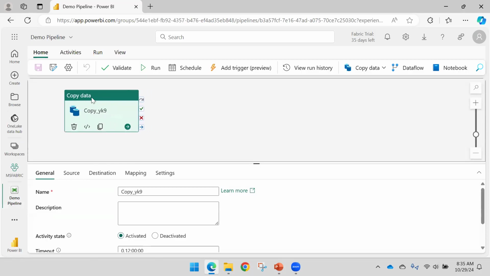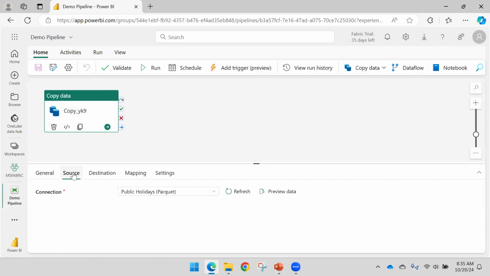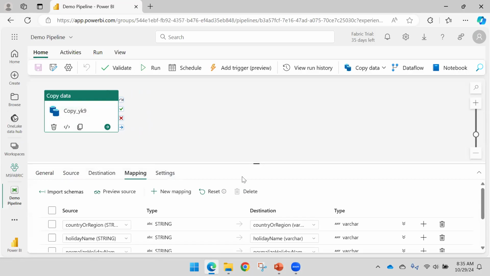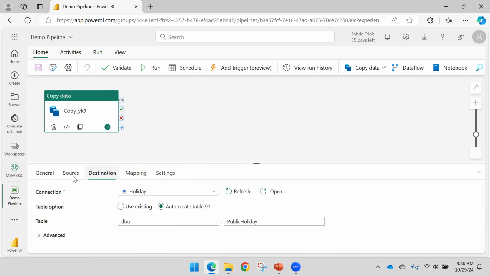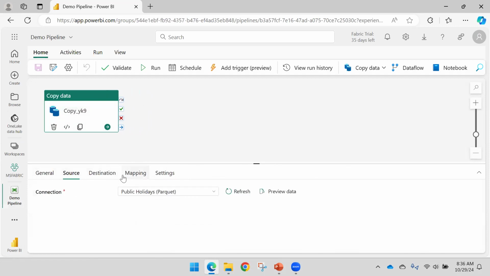What you can see here is one activity. For that activity you can see the source, general settings, destination, mapping and all. This is the mapping, and settings you can see. All these things depend on what kind of activity you are using. You will be able to define these parameters.